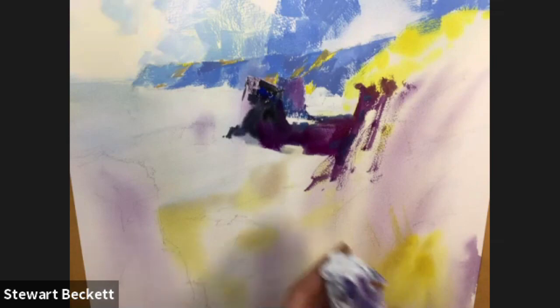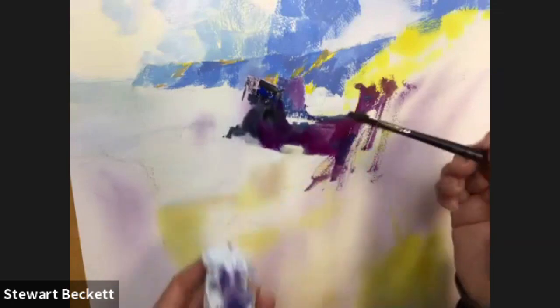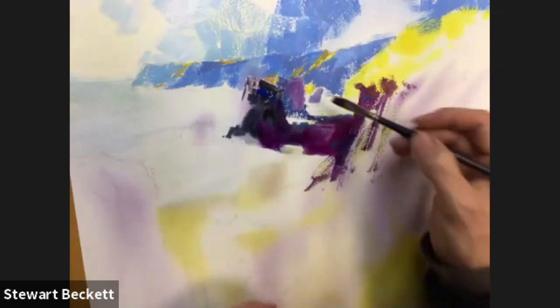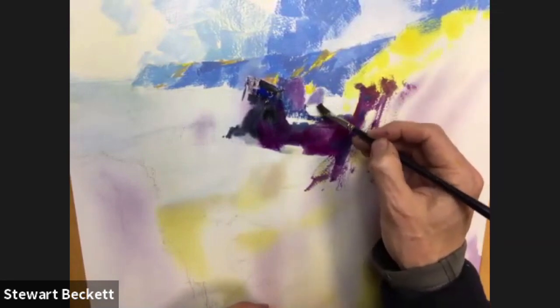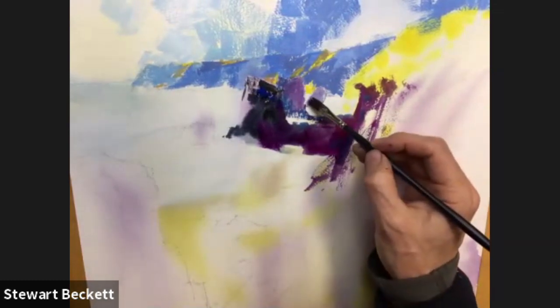Okay, so moving on then, let's now do this little rock. It's going to be very similar actually to the one we've just done. What I'm doing, by the way, with the watercolour is knocking off a lot of the paint onto some tissue so that the brush is a lot drier when I'm putting it down onto the paper, so I don't get so much paint come off. And then I can just scrub it into the area that I want to keep lighter. So that's what I'm doing. You might not be able to see off camera.